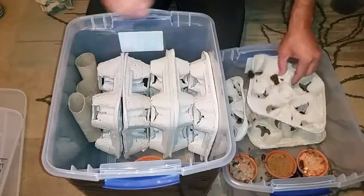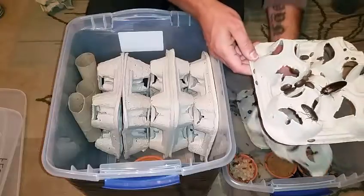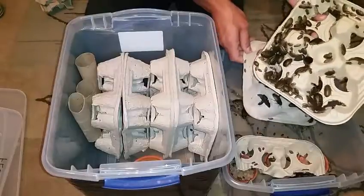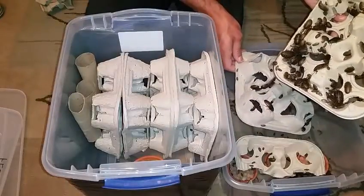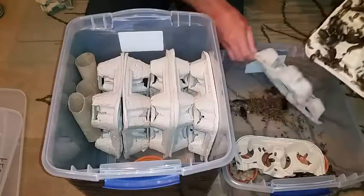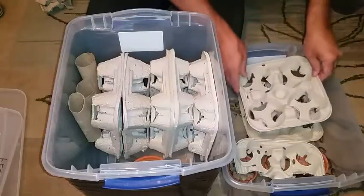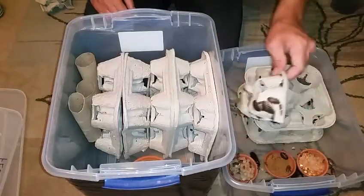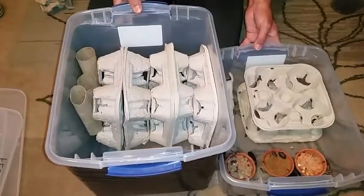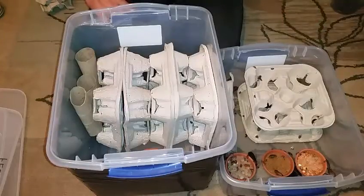Excuse me. I just want to show you how many are in here. You can't really comprehend it, but that is just crazy. So you're feeding them right from slings right up to big adults, right? It takes a little while to get going, but once it's going, it's a non-stop food source, and it's a really good food source. Like I said, it takes a little time getting them going, but if you're patient with it, you can have yourself a nice little colony.